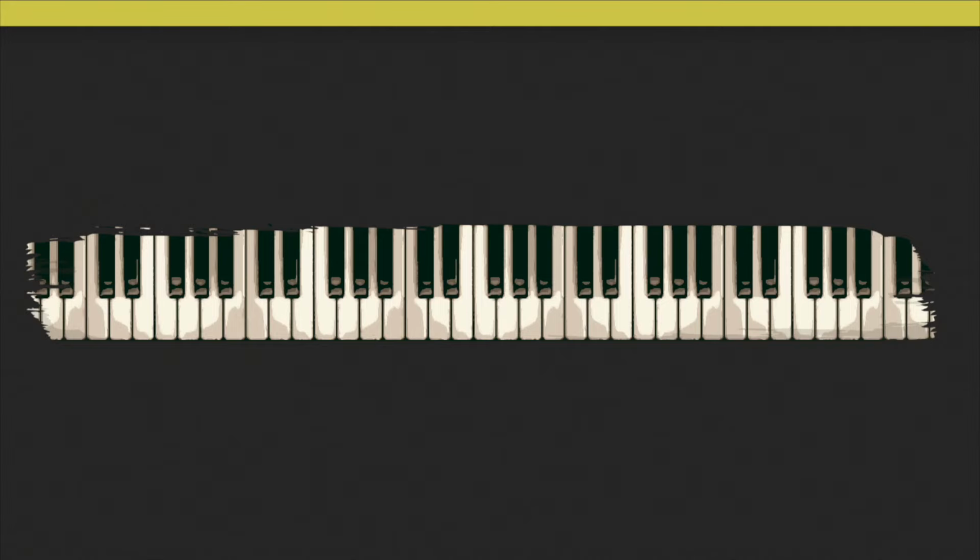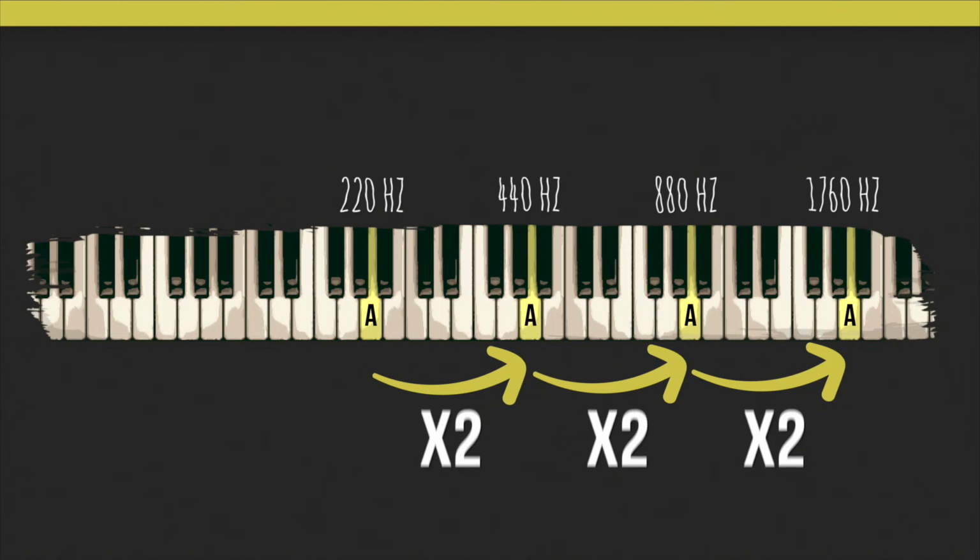If you're wondering why that is, it's because there's a pattern to the frequencies. If we take this A as an example, this one is 440 hertz. The one below would be 220 hertz. The next one up would be 880, which is double. Then we have 1760 and so on. So each one that gets higher doubles the last one. You don't need to know that to play at all, it's just a cool fact.